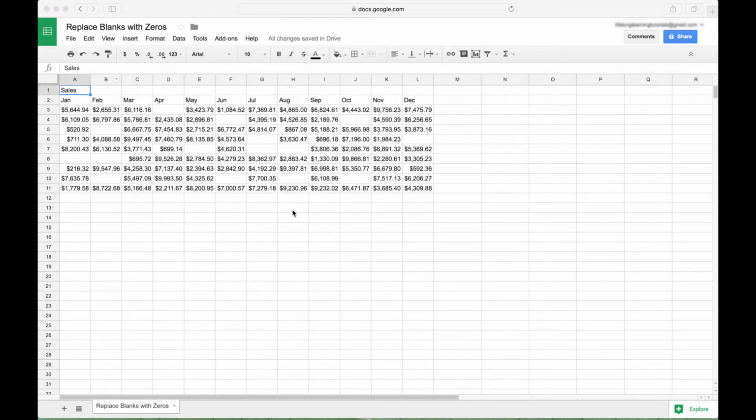In this spreadsheet tutorial, we're going to go over how to replace blanks in a set of data with zeros. If you're familiar with Excel, you can normally do this pretty easily with the Go To option, and it finds the blanks and replaces all the blanks with a zero. However, in this case, we're going to go ahead and use a formula. So let's get started.